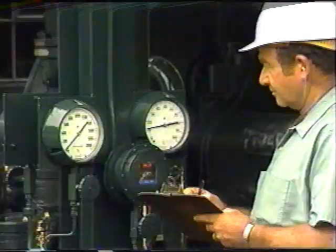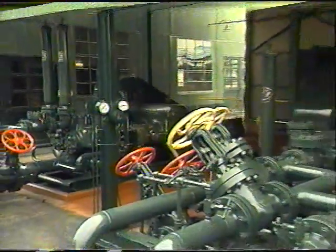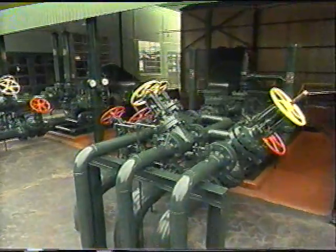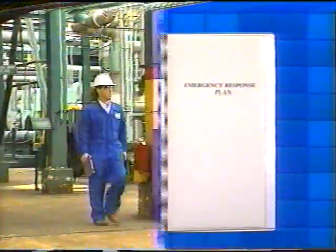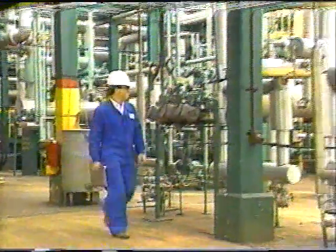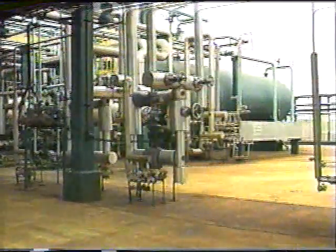You are participating in first responder awareness level training because the site in which you work contains hazardous substances. Should you discover or witness the release of a hazardous substance, it is your responsibility to protect yourself and notify the proper authorities. The emergency response plan for your work site describes the procedure for emergency notification. Be alert to hazardous substances in your work area. Know when and who to call in an emergency.